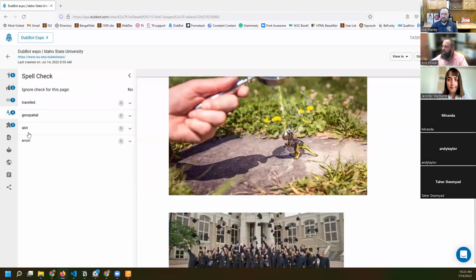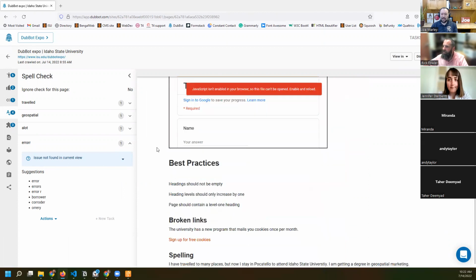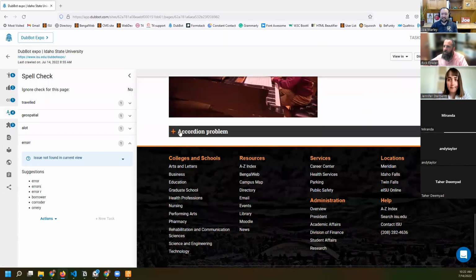Sometimes, and I'm going to show you specifically with this word, it won't highlight it. It will just say issue not found in current view. When you run into something like this, it's quite often because you're using something like an accordion where it has to be opened and closed, and DubBot cannot open this. Only humans can open these by clicking on them.